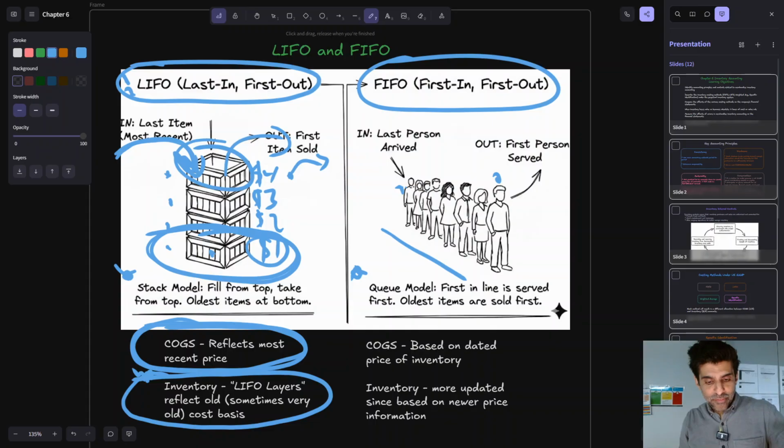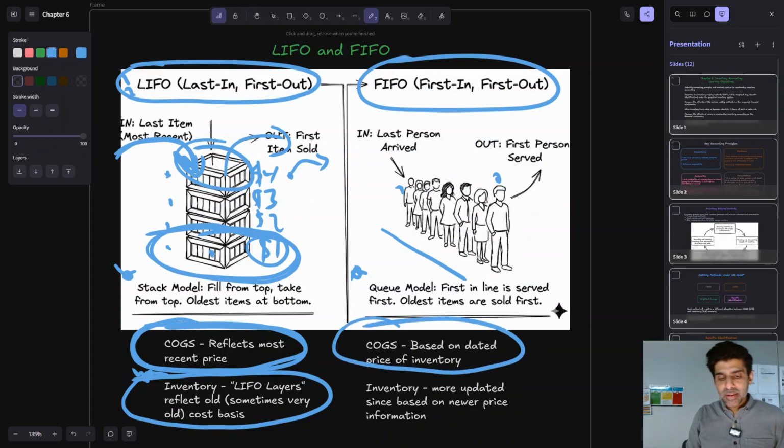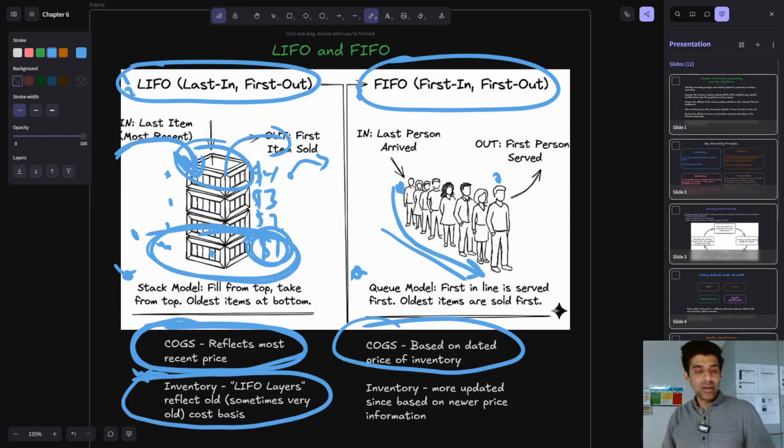FIFO is kind of the opposite. Your inventory is based on the most recent costs, and it's refreshing all the time, so you don't get stagnation at the bottom. It's rare that a business will sell out all of its inventory, and that's the only way under LIFO that this $1 inventory will get costed. FIFO keeps things a little fresher because the person in the back is eventually going to get to the front, while in LIFO, the bottom one can just stay at the bottom forever.